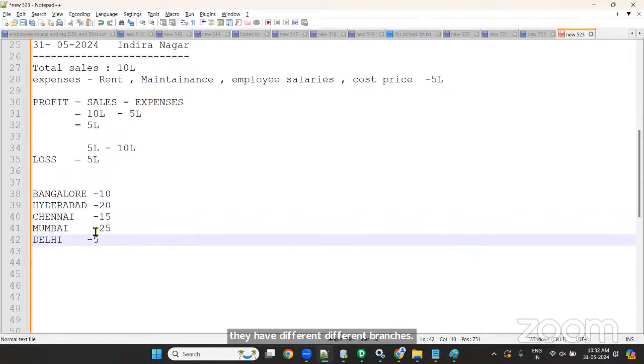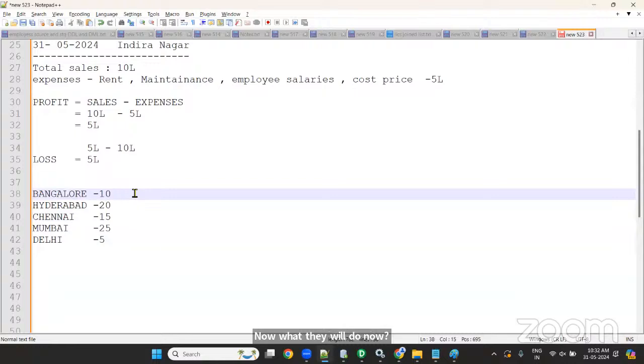Now, what will I do? As a Big Bazaar owner, I have almost 85 branches in total. In 85 places, my business is running.